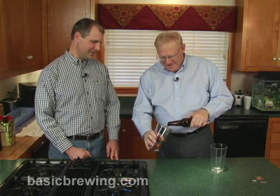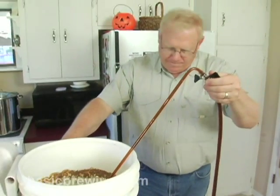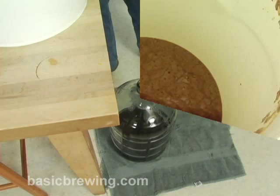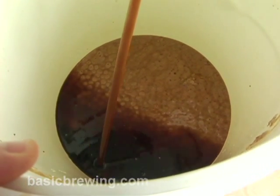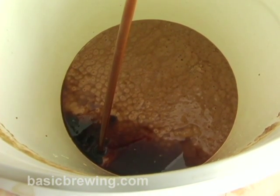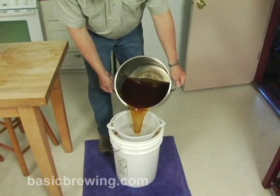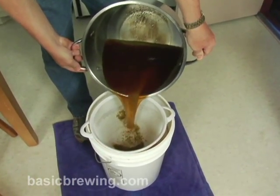What we want to talk about — our excuse for getting together and drinking this beer — is talking about reusing yeast. What we did was, there are a few ways that you can reuse yeast, but we did the easiest one, which is on the day that we brewed this beer, we racked the beer from the previous episode — your coffee vanilla porter — away from the primary, into the secondary, onto the flavorings. And we just put the wort that we made that day into the primary for the porter. So let's talk about reusing yeast the way that we did. We just racked the wort onto the yeast cake in the bottom of that primary bucket.